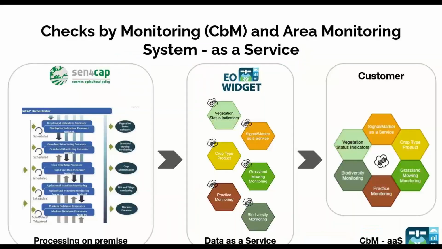So I try to illustrate here what our approach is from Sen4CAP, where we have a very good starting point in terms of specification of procedures, but offering all of those as a service after a well-defined interaction with the consortium and defined the frequency of product updates and, for example, configuration on the fly. You create your set of different products, which not necessarily must come from one provider, but with a marketplace, these can come from different providers with different satellite inputs as well, not limited to Sentinel-1 and 2. We will already show some Planet data in our demos here.